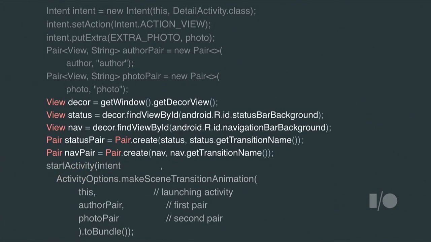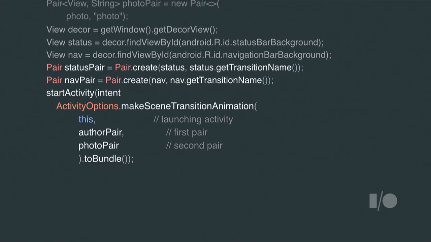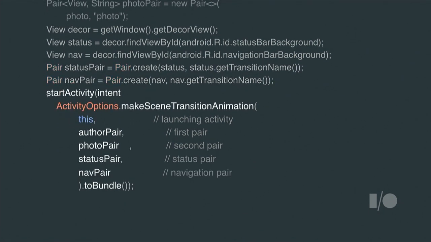In order to do this, you basically go all the way up in the view hierarchy. You get the decor view of your window. Then you find the views by ID. You create the pairs. This is the second way you can create pairs, another way of calling that. And then you add them to the shared element transition to have the system be aware of exactly that. And then you get the desired behavior of no flashes, no exploding, just the status bar or navigation bar background moving out of the way.